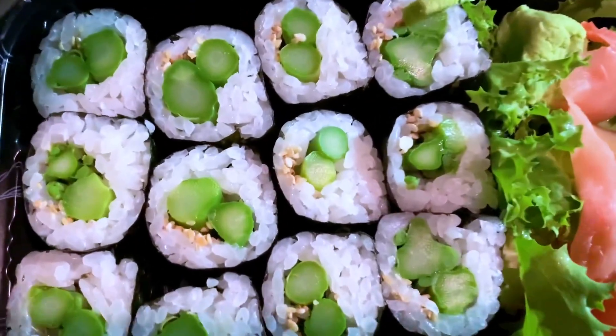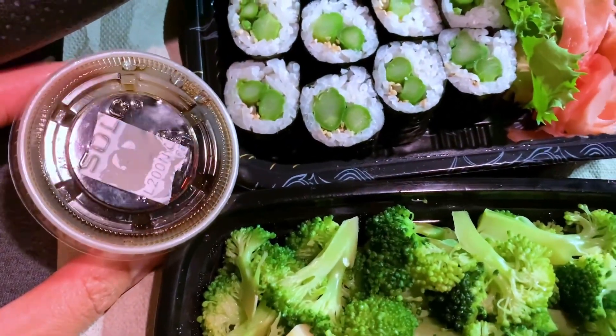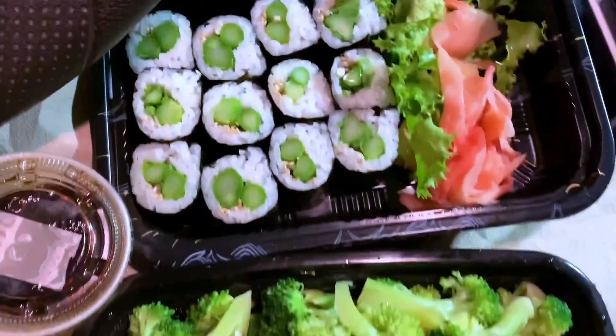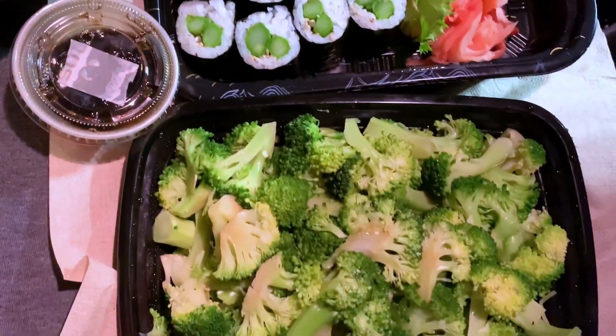This is my dinner from a Japanese restaurant. I have my rice here with asparagus, and lots and lots of broccoli, and my gluten-free soy sauce. This is my 50/50 plate because I have a lot of vegetables and a little bit of starch — I'm doing maximum weight loss so it's more vegetable and a little less starch.